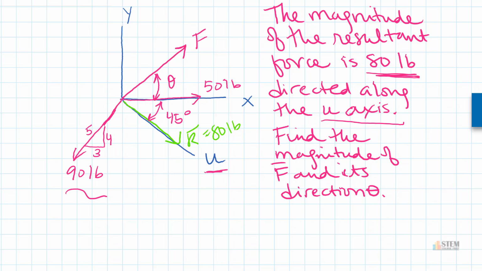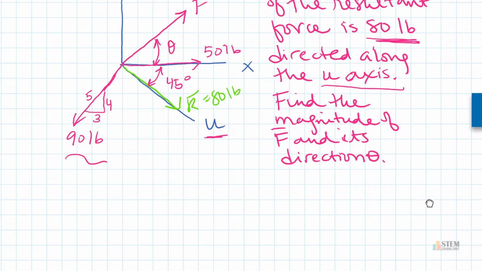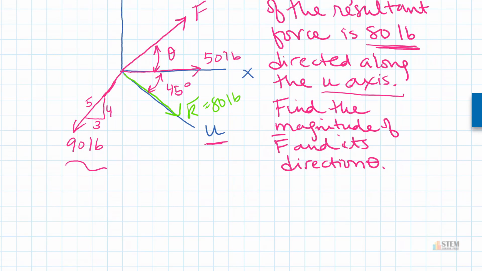Let me switch back to a better color here. First thing we need to do is recognize what the resultant force is. Remember, the resultant force is the sum of the force vectors. So what I need to do is find my force vectors and get them in Cartesian form, and that includes the resultant. I need to write Cartesian vectors for these four forces. Let's do that first, and then we'll see where to go after that.